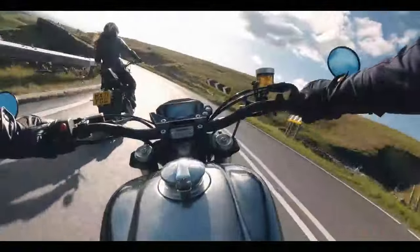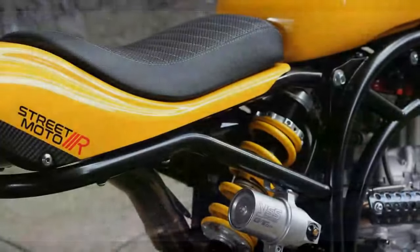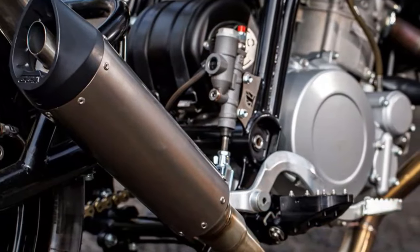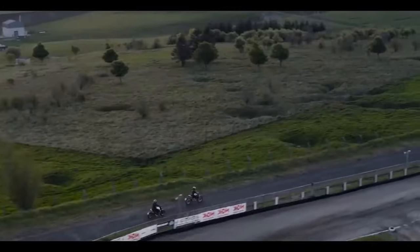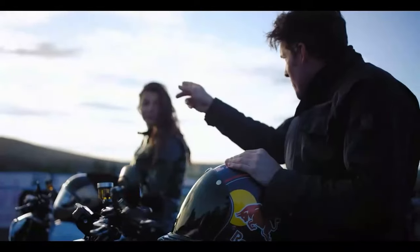That's an especially neat trick for such lightweight bikes. The base is 141 kilograms full of fluids, while the R's lighter wheels and lack of inner tubes shave two kilograms. It's a fine line between retaining brake and cornering support while keeping things plush when you're not riding elbows up. The difference between the Street Moto and Street Moto R's suspension proved largely visual, with both versions offering comparable ride quality and handling. The main handling difference comes from the wheels — circa 1 kg of unsprung weight saving at each end makes the R much sharper steering and sportier feeling compared to the heavier spoked rims with inner tubes on the entry model.